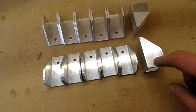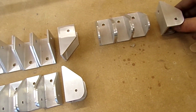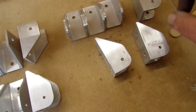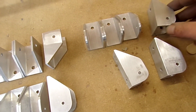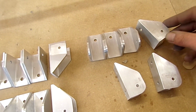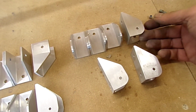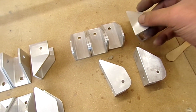So that's what I've been up to there, and while I was about it, the brackets which I am keeping, I've rounded off. Their front ones, which already have the 2 holes in, I've rounded those off, and the 4 lower ones of these brackets I've just rounded the corners off. It just makes it smoother in the cockpit, and aesthetically a little bit more pleasing. There's less chance of a sharp corner rubbing on a tube or something like that and causing a problem. So all the edges have been radiused slightly, and I've cleaned them up a bit.